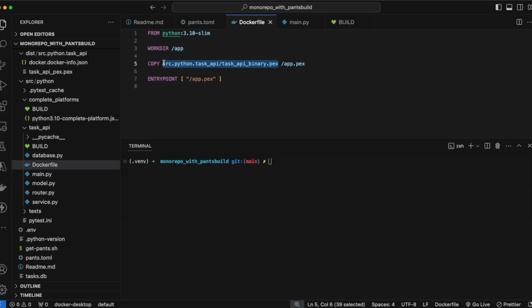So imagine you have like 10 Dockerfiles inside your repo and only one Dockerfile changed. Say for instance, you only changed this. Why would you have to rebuild all the Dockerfiles? That would take time to build, that would take time to run. In this case, you don't have to build all the Dockerfiles. You only build what's changed. That's the huge benefit of pants. It understands what has changed and is granular enough to build what has changed and what is dependent on what.